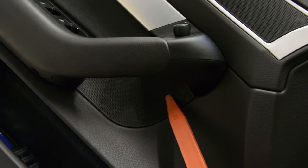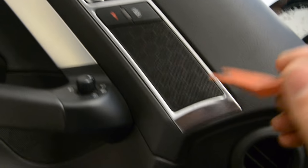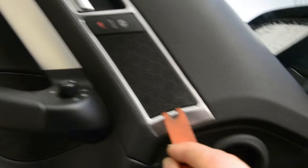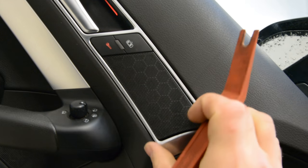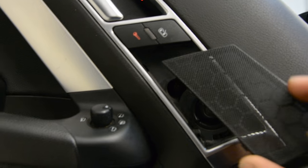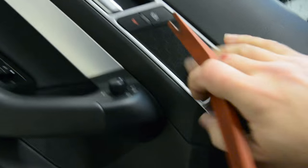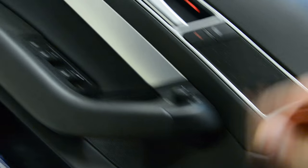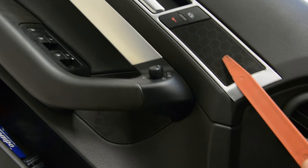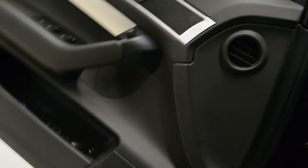The screw that is behind this cover — they moved it to the top. Remove this trim piece here with a plastic removal tool. Carefully, it will come up. You can see, there you have the screw. Only this piece comes up, but only this screw. Don't remove that; remove this trim piece. In the rest it's the same — you will have one screw here and one screw under. And that's it.